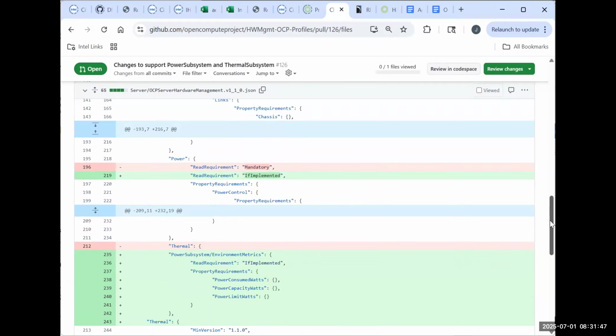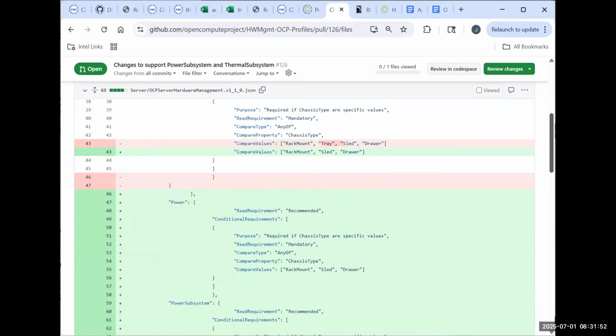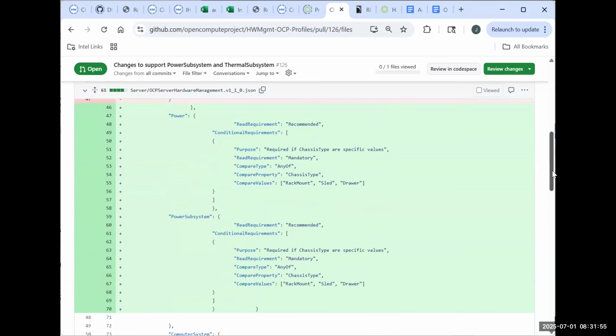Does that make sense? And then I looked at the very top, which is this conditional. So we have a conditional, which is a read requirement of recommended that if there's a chassis type, rack, sled, or drawer, then this is required by the server profile, that you can only have rack, sled, or drawer and be part of the server profile.